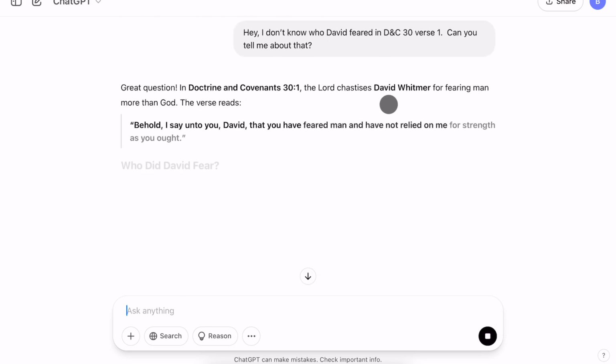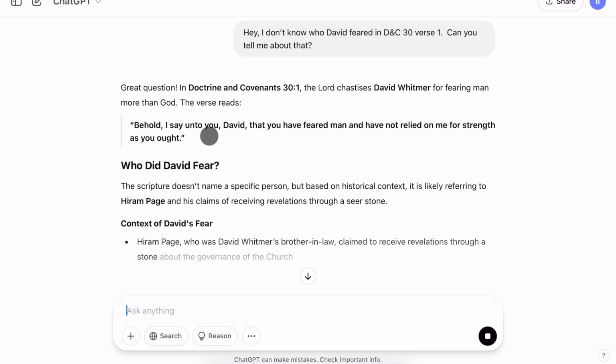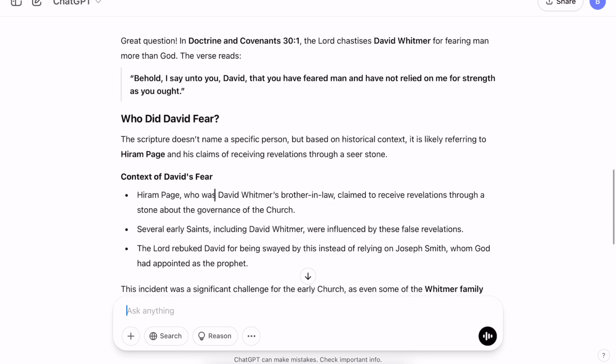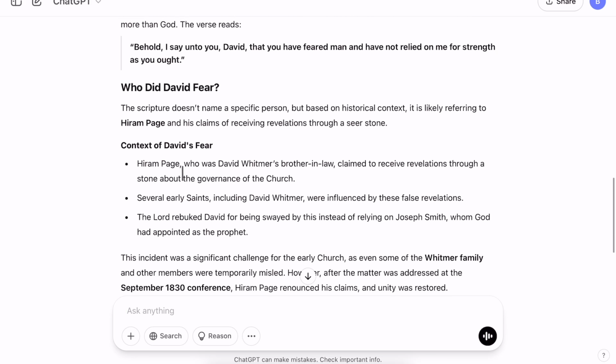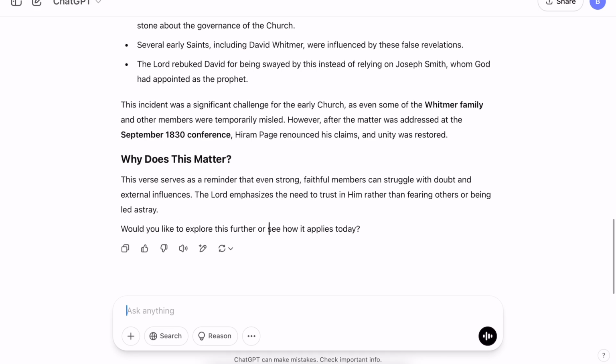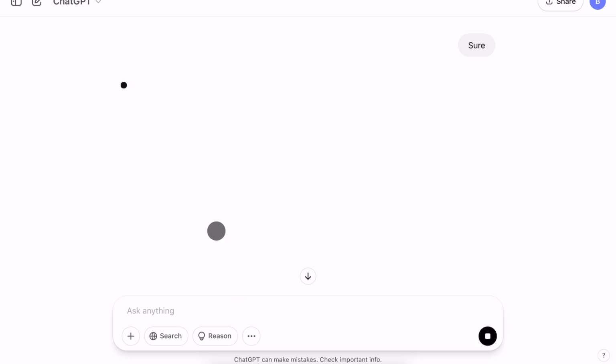In D&C 30, the Lord chastises David Whitmer for fearing man more than God. Who did David fear? The scriptures don't name a specific person, but based on historical context, it's likely referring to Hiram Page and his claims of receiving revelation through a seer stone. And then it gives me some more context of David's fear, why it matters. And then it asks me, would I like to explore this further or see how it applies today? Sure. Tell me. How does it apply today?